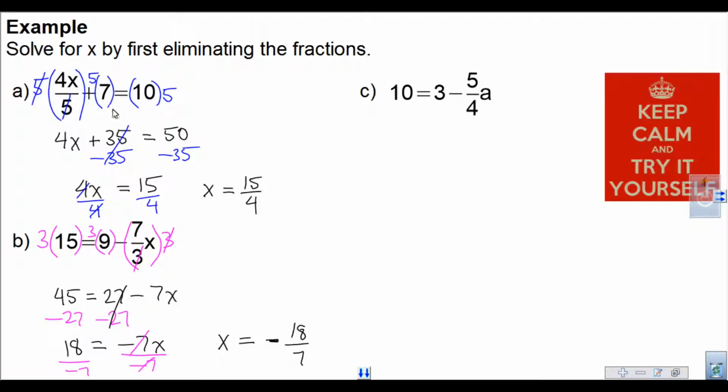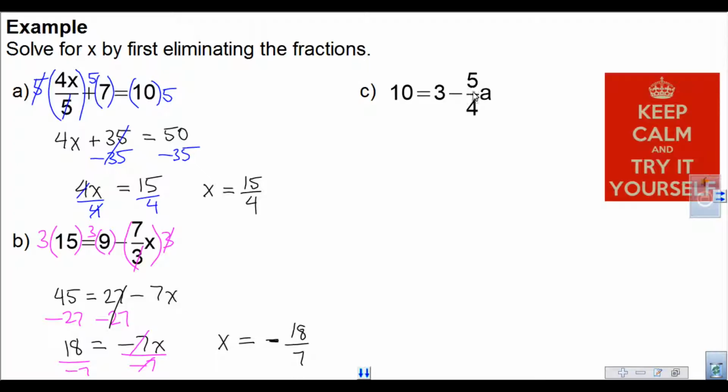Okay, so the big idea here is that we're getting rid of the fraction by first multiplying by the denominator. Okay, so I'd like you to try this question here by first eliminating the fraction. So you see a 4 as a denominator, so multiply to get rid of it. Take a look at the examples here, pause the video, give it a shot, and then when you're ready to take up the answer, just press play. Good luck.